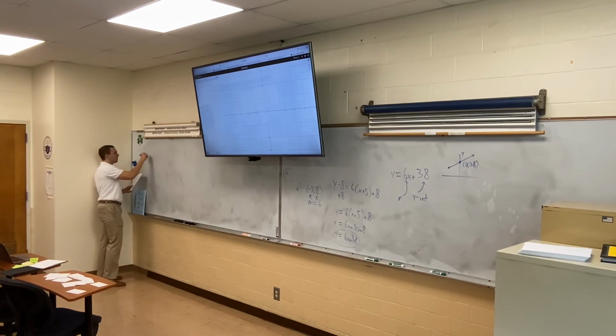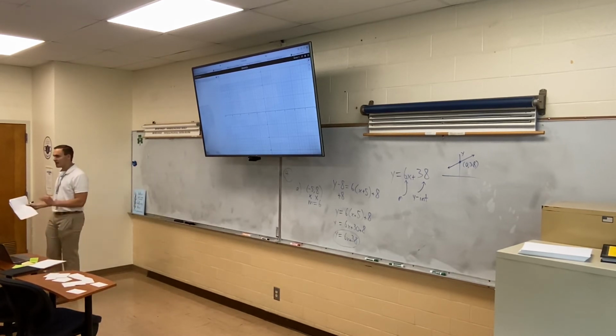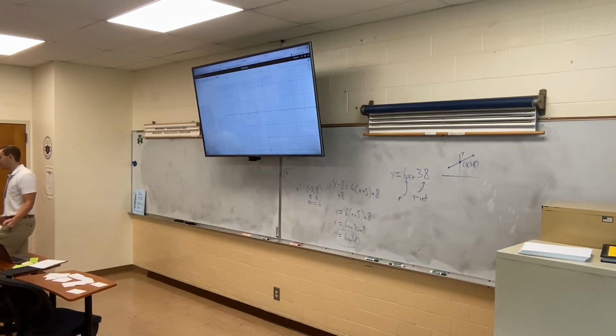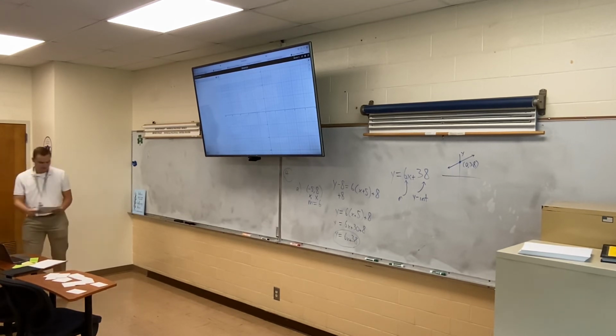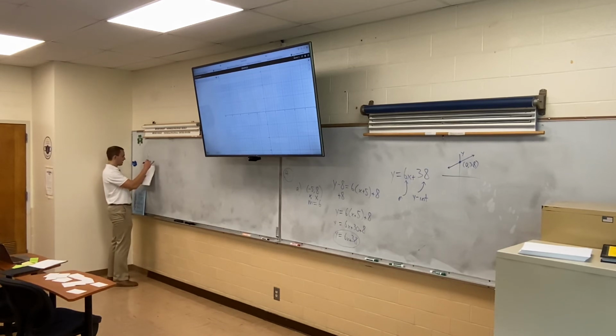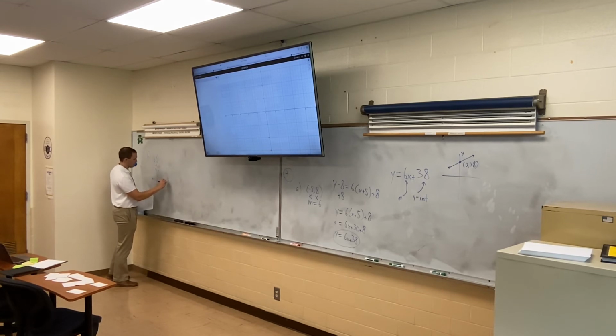4b, same deal. We're going to try to find the point slope form, and then we're going to solve for y to get my slope intercept. So I need to find the slopes, just like those other problems we're doing under heading 3. So (3, 0) and (negative 4, 0). So x1, y1, x2, y2. I need the slope. So I get m equals 0 minus 3 over negative 4 minus 0. It gives me negative 3 over negative 4, which is 3/4.